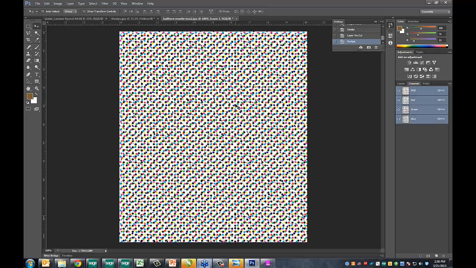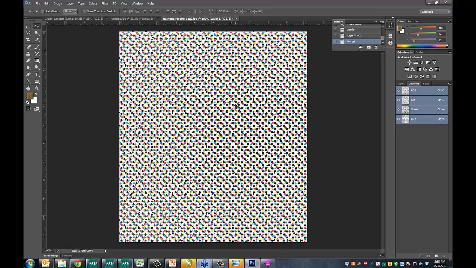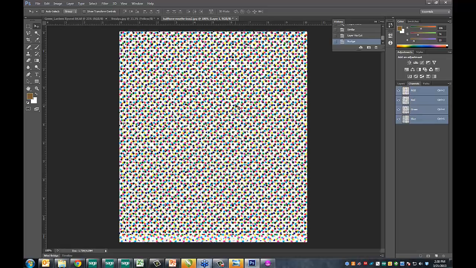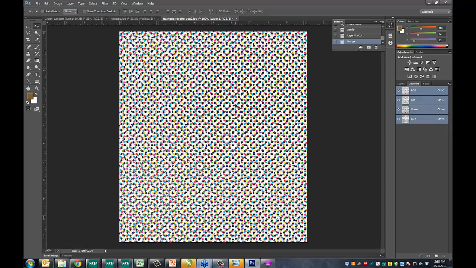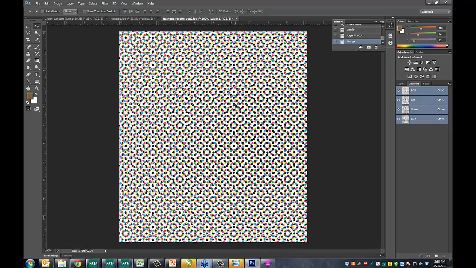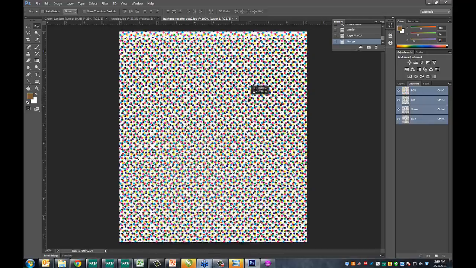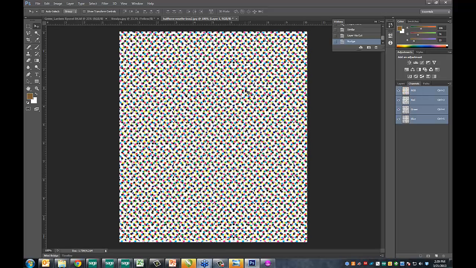What happens when we get out of registration? Oh my goodness. The whole image turns to mush. And all of a sudden, an image that made sense doesn't make sense if it's just not in registration. Well, not only do you have to worry about registration, but what if your screen mesh is not stretched perfectly? Or your t-shirt weave is not weaved perfectly? Or you get out of registration or your tension's off? Anything like that happens, you lose your rosette and you get what's called moire. Moire is a fuzzy looking pattern in your image where nothing quite makes sense and you see these weird lines going through your image, and that's because the rosette's not working perfectly.